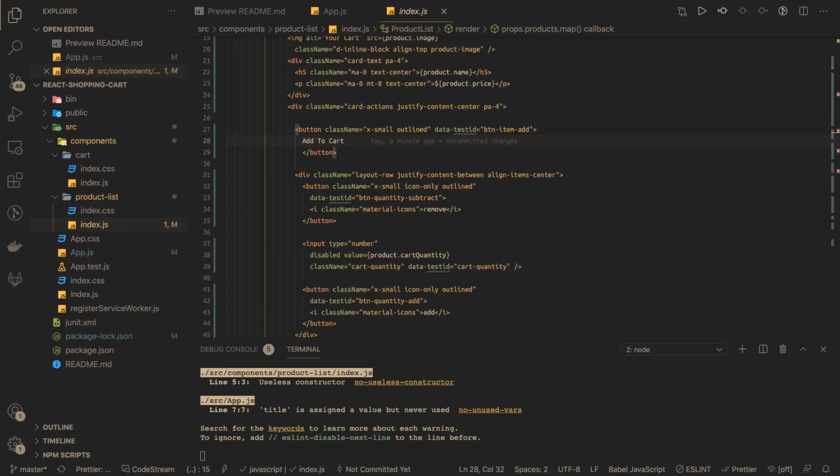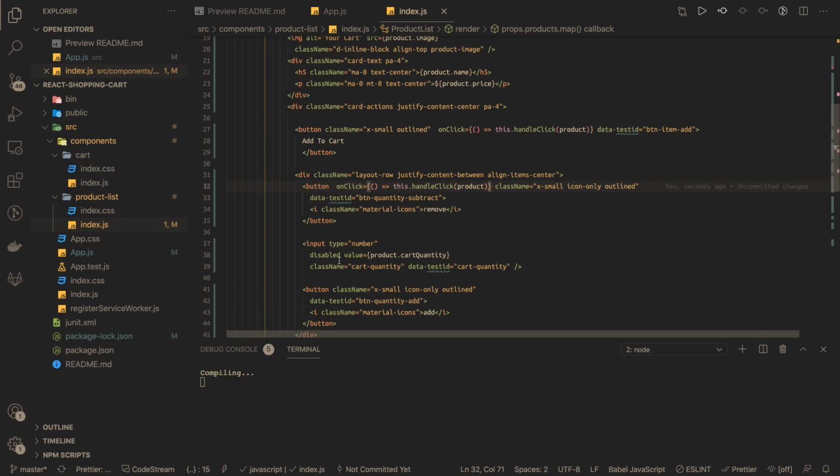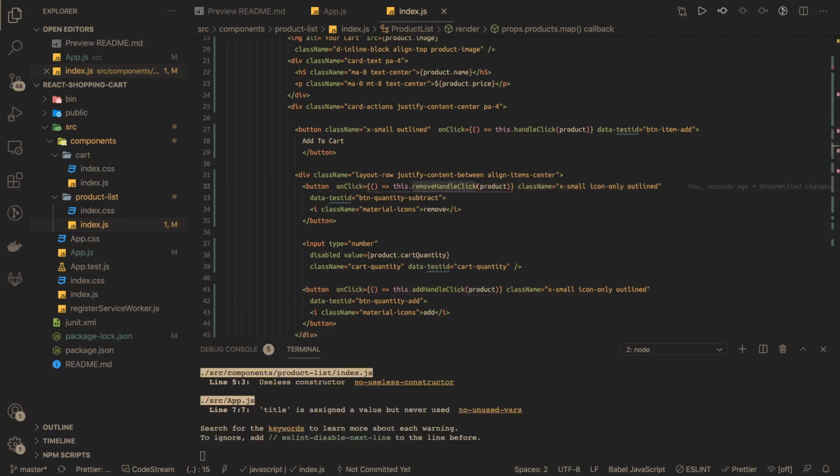Like when you are doing add to cart, we have to write a handler, right? So here, this is add to cart, so we'll write an on click handler, on click this dot handle click. And this is a remove, so we'll have another handler here. We will define that, and this is another button. So we can have two different handlers, remove handle click and add handle click. So we have all these three methods, add and remove and handle, right?